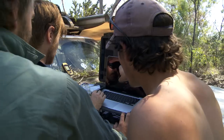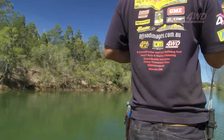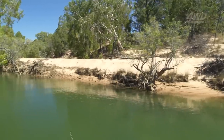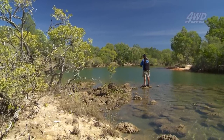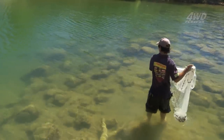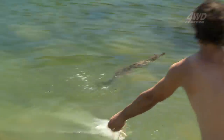We went over our maps and put together a plan for the last leg. As it's already mid-morning, we decide our safest bet will be to wait out the rest of the day at camp and head out first light tomorrow morning. There's a bit of a windy section through here, but if that is where we got to today, we'd get everyone up there, no problem at all. I need to spend some time plugging my spare tyre, but the other boys head up the river with the cast net. Whilst using the cast net to try and catch bait, Sean disturbs another inhabitant of these waters.